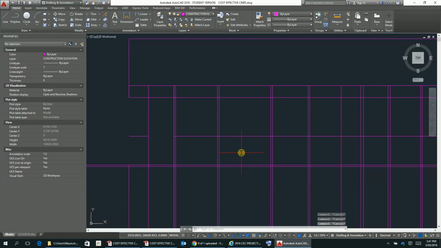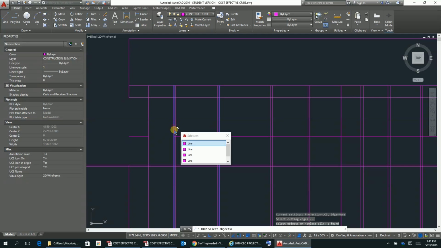It's probably better if I do a trim using the full functionality of the trim. So I'm just going to trim to that there.